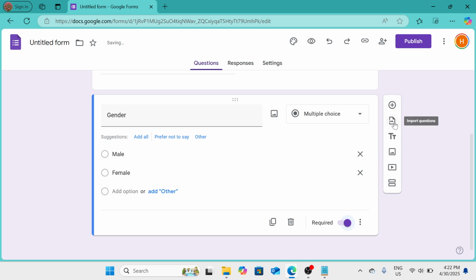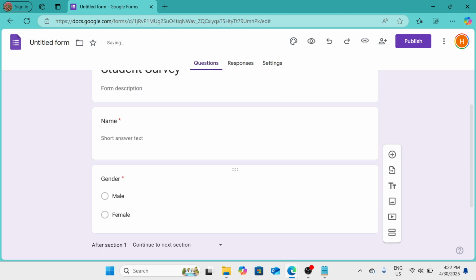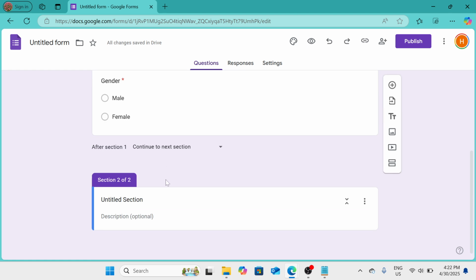If you want to import questions also, you can click on this import questions option, and you can also add title and description. And if you want to section the form, all you need to do is just to click on this add section icon, and you can have the first section and the second section here.